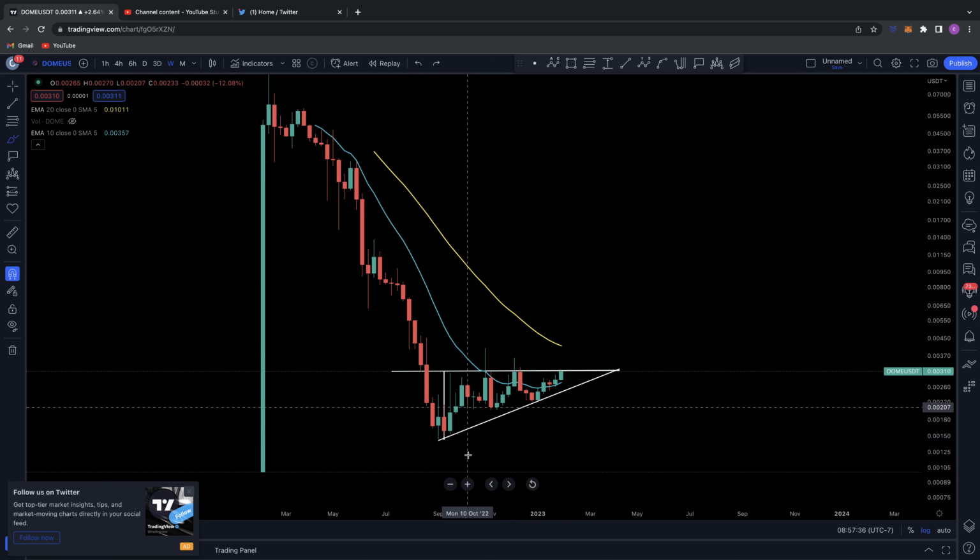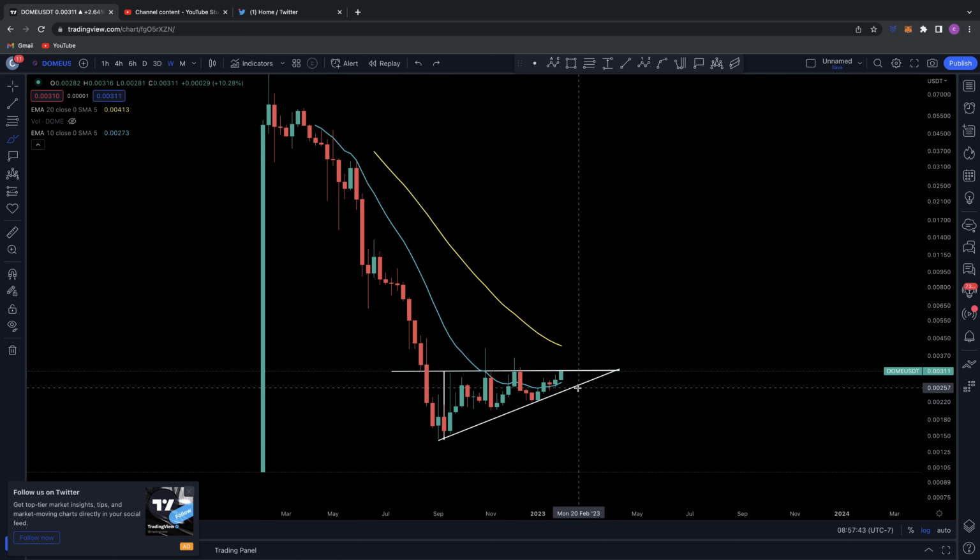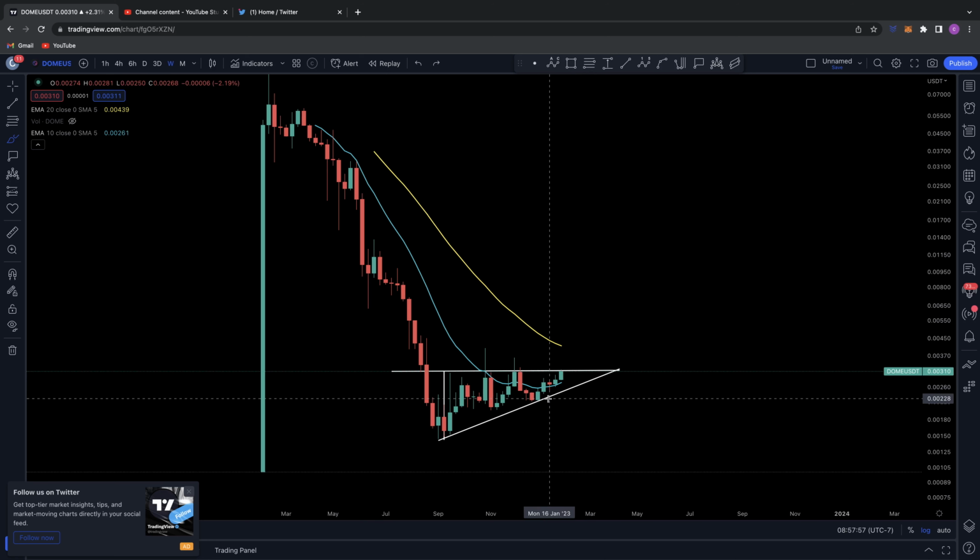Bitcoin, the past month, the start of this year, has been very fruitful. Altcoins are starting to pick up. There's been gains everywhere. It's lovely to see, but we need to see confirmation. We need to see back tests of support. We need to turn previous resistance into support and continue to hold that. So I'm expecting a last little leg for Bitcoin up to around 26k potentially in the next few days, maybe, who knows. Again, nothing that I say is financial advice, it's all educational entertainment purposes only.